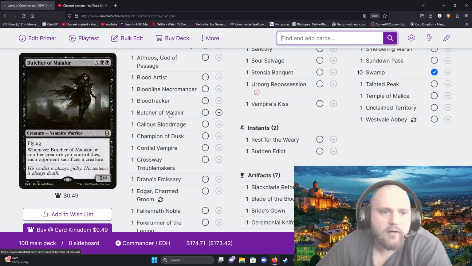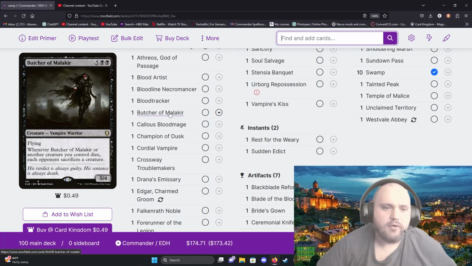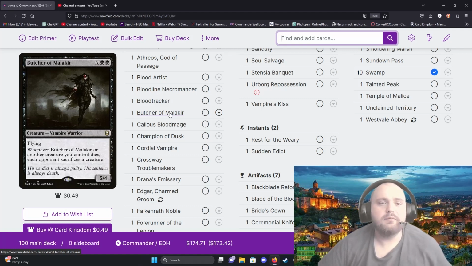But Butcher of Malakir, Butcher of Malakir, sorry. 2 black, 5 random, vampire warrior. He has flying. Whenever Butcher of Malakir or another creature you control dies, each opponent sacrifices a creature, and he's a 5/4.